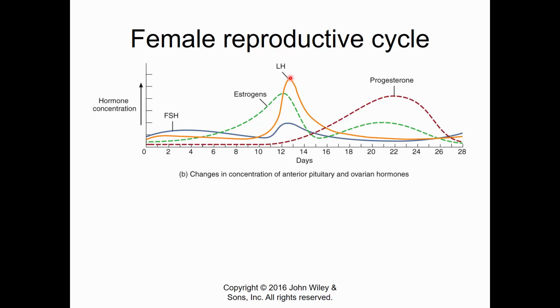LH is the stimulus for the first meiotic division, for the release of the secondary oocyte, and for the development of the corpus luteum. So estrogen goes down for a little bit because we have to rearrange all those cells, but as they turn into the corpus luteum, there's some estrogen, but look at all the progesterone. That last half of the cycle is really dominated by progesterone, which turns and feeds back and inhibits the hypothalamus and anterior pituitary and promotes the storing of glycogen in the endometrium.